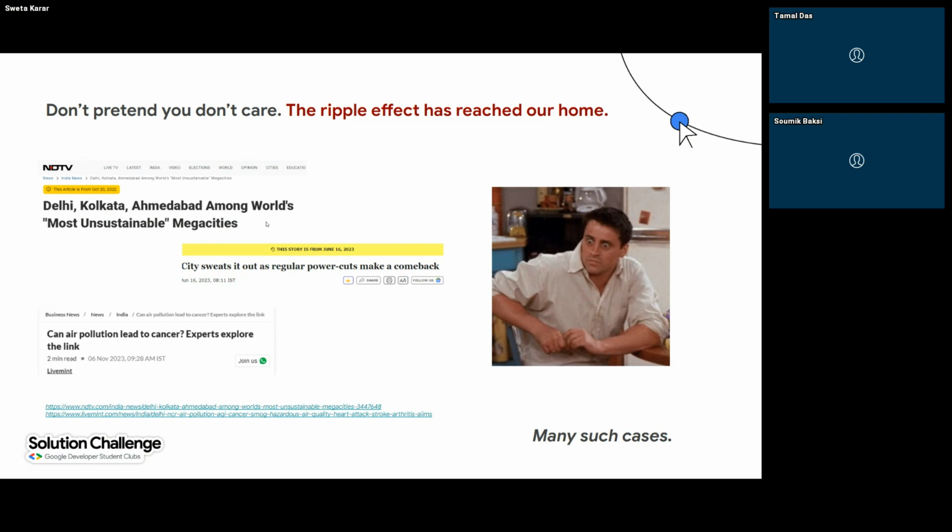Like it was a major power outage in the entire city. Please let me know in the chat box if you have faced this, right? Especially people on the Kineshwar side have faced this a lot. Yes, there's a huge coal outrage going on. So there is no coal, how will we get energy? Yes, there are many such cases.